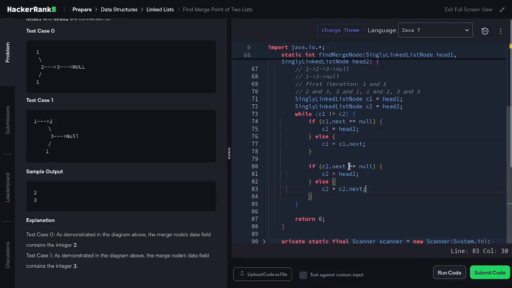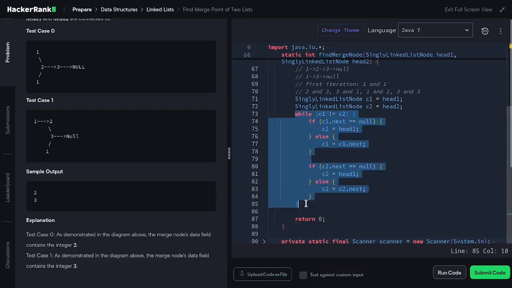If C2.next equals null, then we move C2 to head 1. It is not head 2, but head 1, just the opposite of C1. If it is not exhausted yet, then it will move to the next property, and eventually they will find one another using the while loop check.